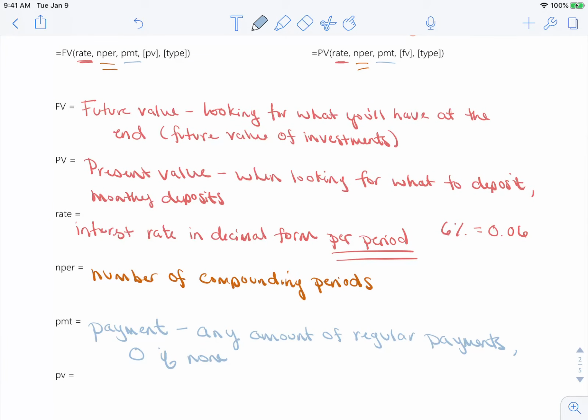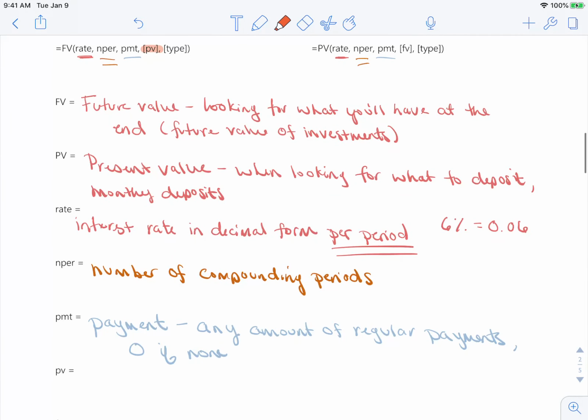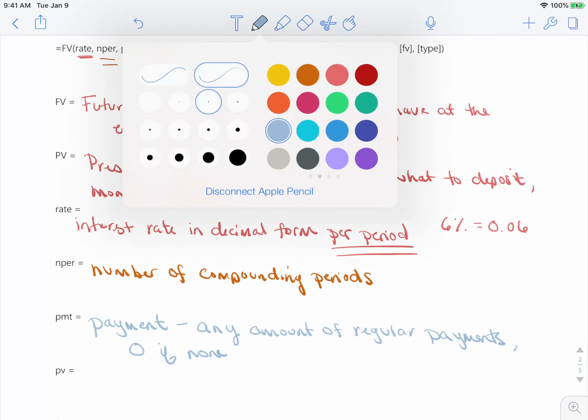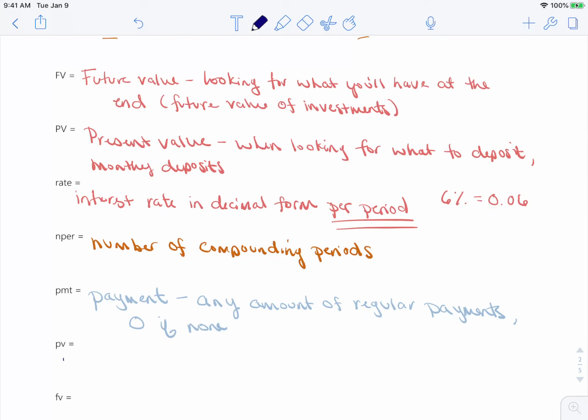Then you'll see the next thing is they ask for PV in the future value one. PV, again, stands for present value. And it's the initial deposit or the value right now.